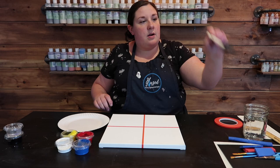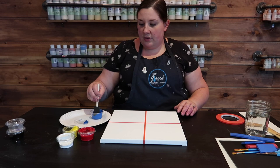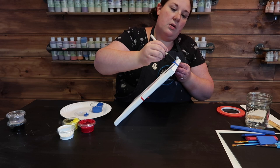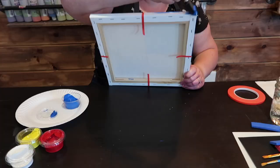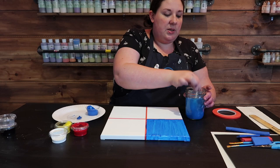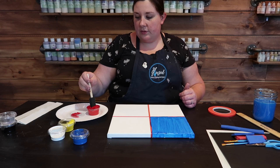Now I'm going to start with blue. We're just going to get a really good coating on our first square. Might have to go back and do a second coat of paint. Don't forget to do the edges of the canvas, so if you hang it up on the wall, you won't see these white edges. Make sure to stay inside the lines of your tape so you don't go into the next square. Now, you're gonna really give this sponge a good clean. While your first coat of the blue is drying, we're gonna move on to the next square, and I'm going to use red.